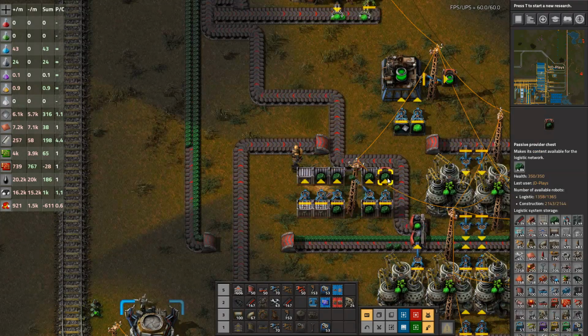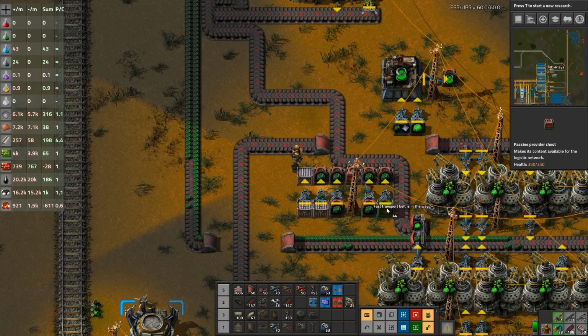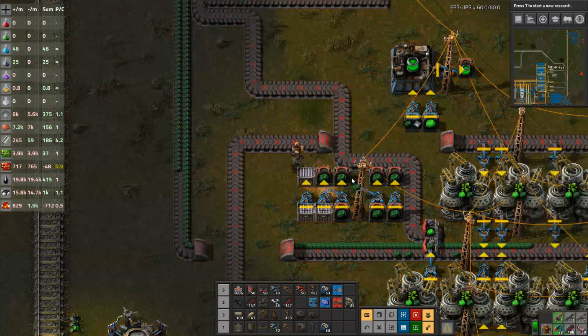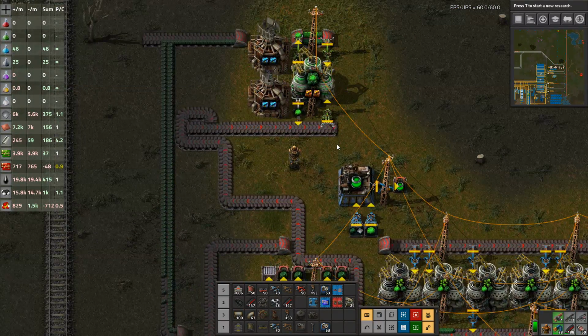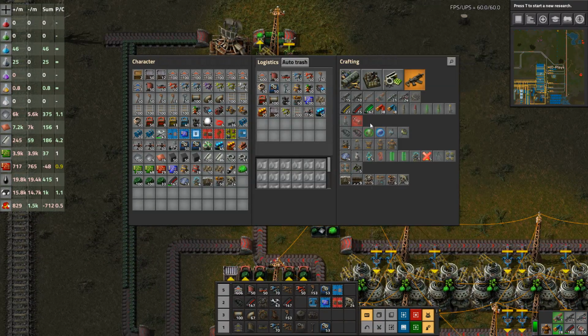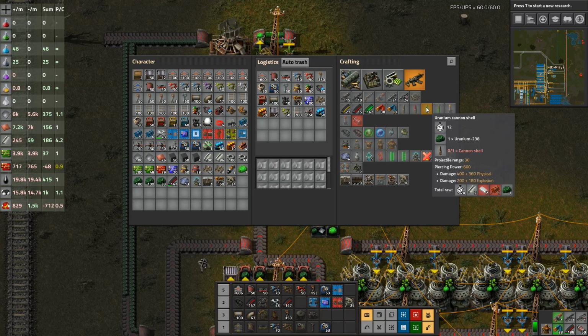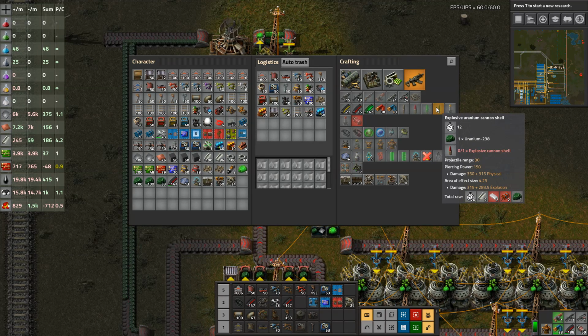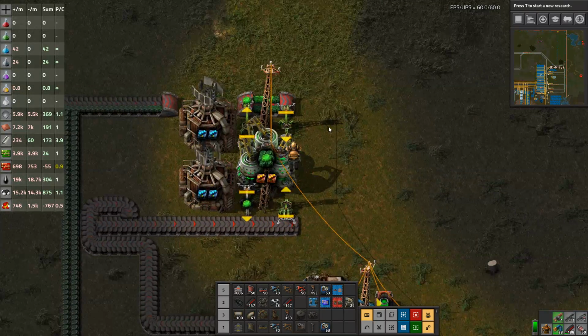I don't know, who cares? 20,000, easy. Actually, let's just change them all to that type of box and I can just read the whole lot. There's 18,000 in the network. I don't have any use for 18,000 of these rocks. They can be used to make uranium rounds magazines, along with uranium cannon shells and explosive uranium cannon shells. But I'm not going to be building 18,000 magazines of uranium ammo.